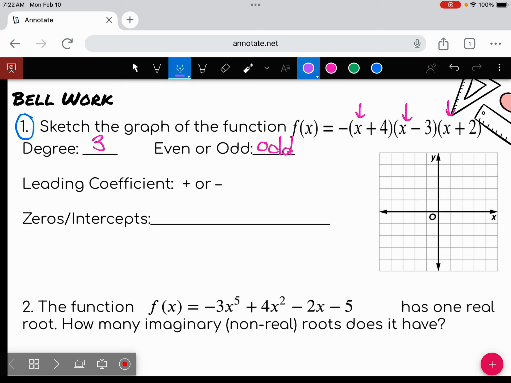Is our leading coefficient going to be positive or negative? Negative. We see this minus sign right out in front here. So that tells me, by end behavior, my right arrow is going to point which way? Down. My right arrow is always going to match its leading coefficient, so my right arrow is going to point down. That is the chonkiest of arrows. We're going to go that way. And since we have an odd degree function, I know my other arrow is going to point up, because odds go in opposite directions. So I know that much.